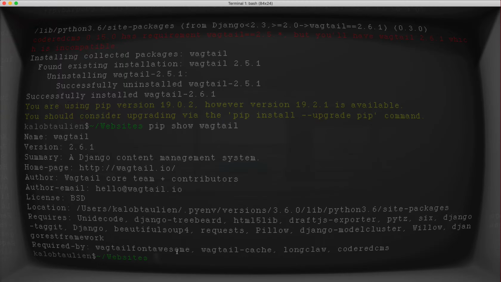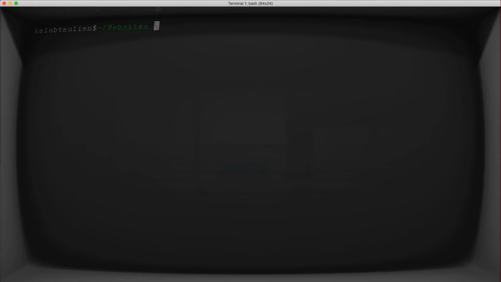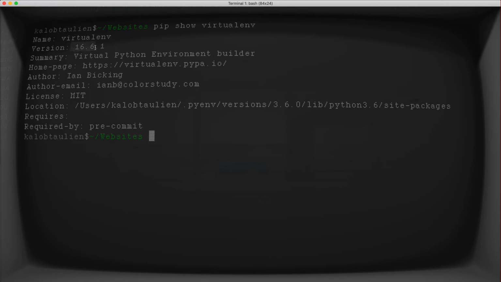Next, we need to make sure we have virtualenv installed because we're going to be using a virtual environment. And instead of using the typical pipenv, which I like to use, we're also going to use virtualenv, which is another way of hosting a virtual environment with Python. And in my opinion, there's no better way, there's just different ways. So I'm going to do a quick pip show virtualenv, and I'll show you what I have installed here. I have virtualenv 16.6.1. But if you don't have that, if nothing shows up, you can always do pip install virtualenv.